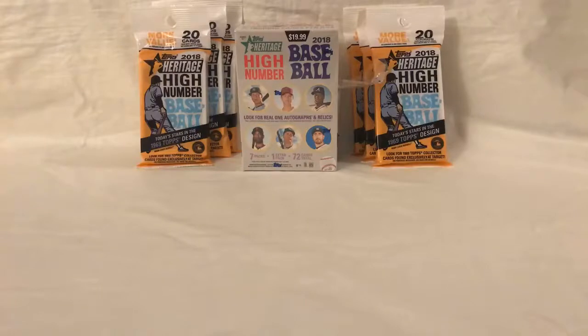And I was trying not to go down the rabbit hole like I did with the Heritage originally. I bought so many of them on my hunt for Ohtani mainly and any kind of autos. And I got nothing. Really comes down to buying the hobby boxes and the card shops to finding the really, really valuable cards.